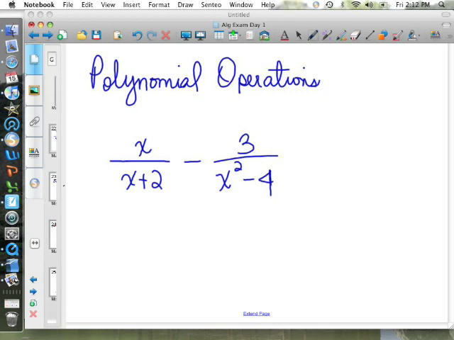First thing you've got to do is make sure that your negative here is taken care of. So we say plus negative 3. If we are adding two fractions, forget that it has all kinds of stuff in it. What do you need? Common denominator. X squared minus 4 can be broken down: x plus 2, x minus 2. And so you need to do that.